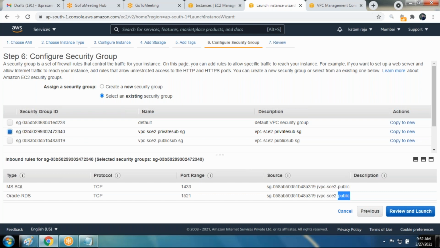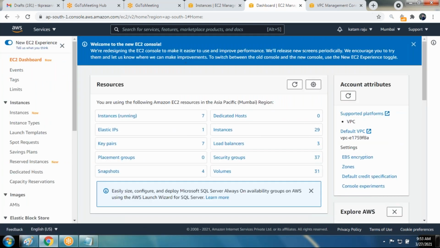And finally, your observation has to be that your instance must be launched in the particular VPCs and with IP ranges as well. That is what you're going to observe. Okay, fine. So you just try it from your side. Create two different instances, one under public and the other one under private. And check whether these are launched under your private subnets, public subnets with particular security group, with NACL, and then IP range, availability zones. This is what your observation has to be.